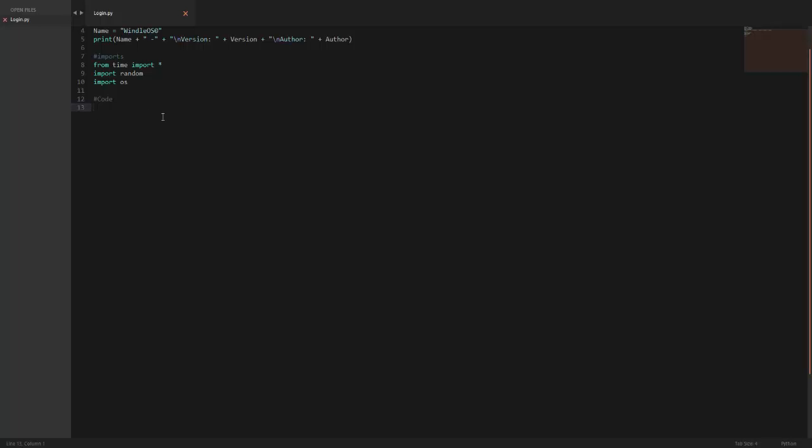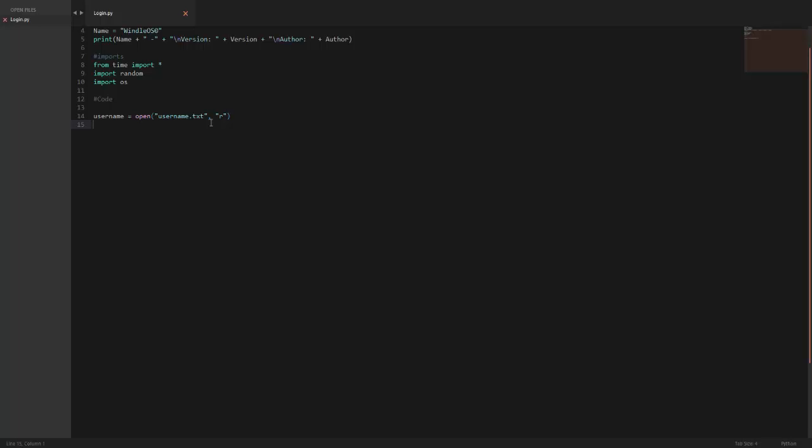So let's start off. First, we want to do username equals open, and then, as you can see here, we have some parameters. First, we want to punch in the first parameter. For me, it will be username.txt. This is a file it's going to look for in the directory you are currently in, and it will read from it later on. So right now we want to read, so put an R. This will require some basic Python knowledge.